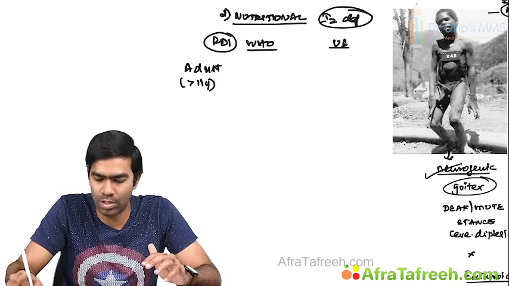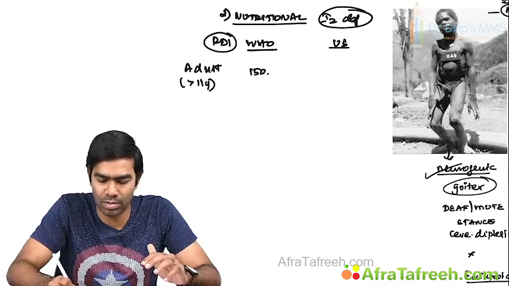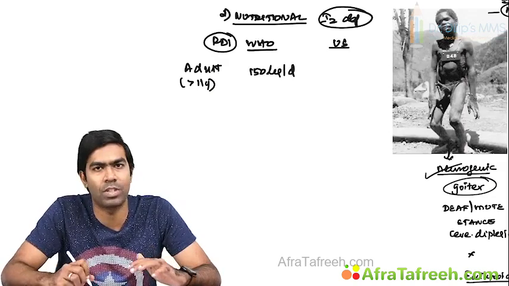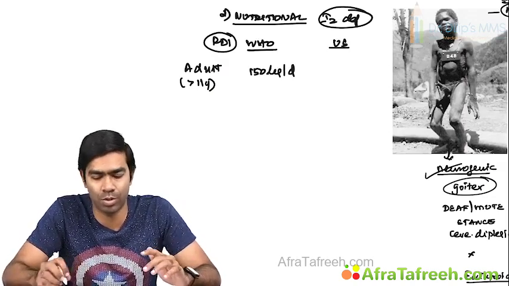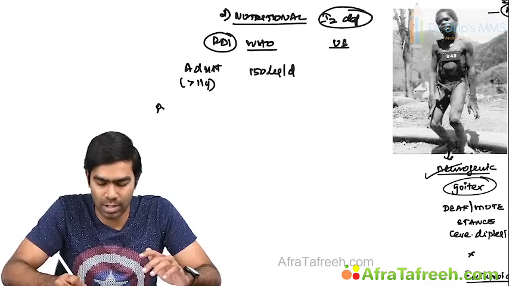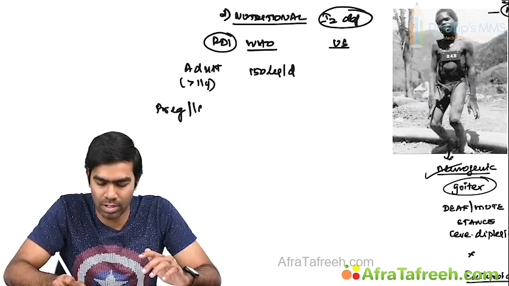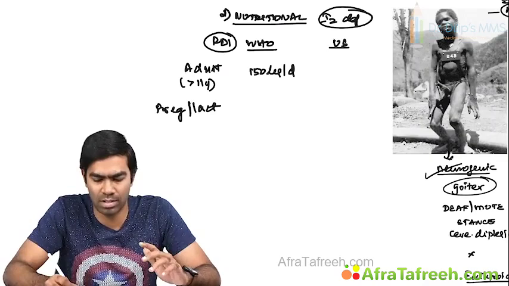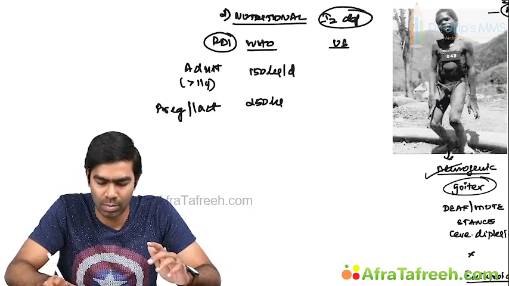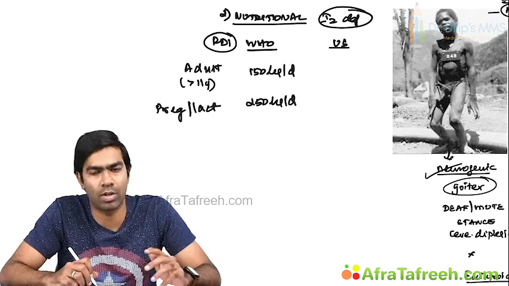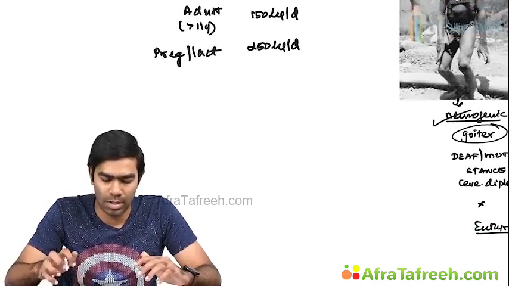So they should receive 150 micrograms of iodine per day. This is the recommended dietary intake as per WHO for any non-pregnant adult, which means for pregnant adults and lactating mothers, the need will be very high, approximately 250 micrograms per day.